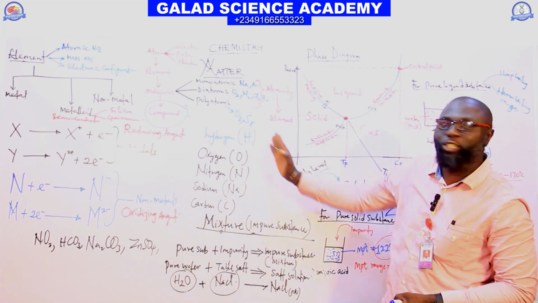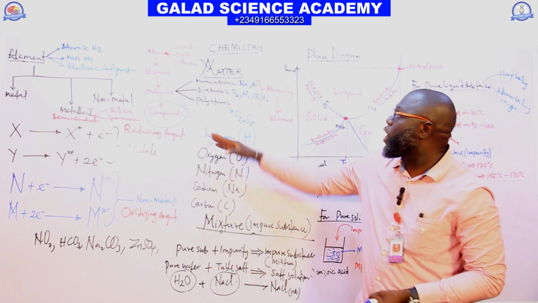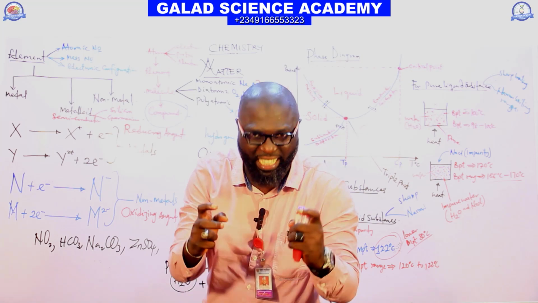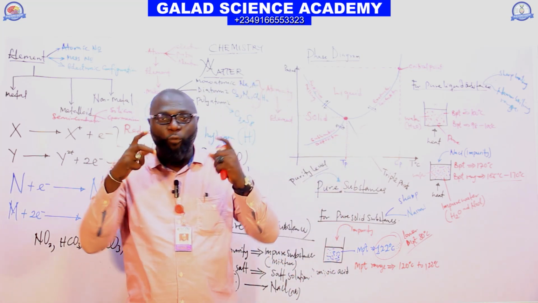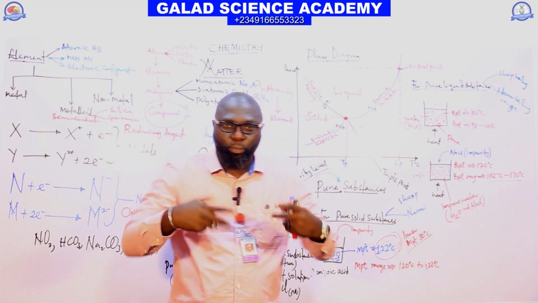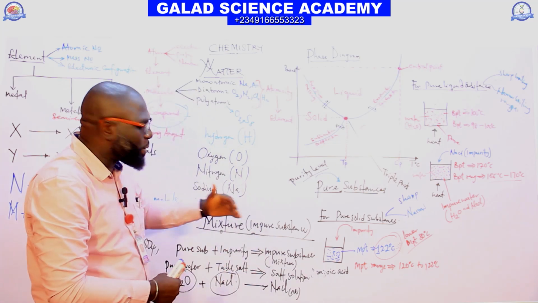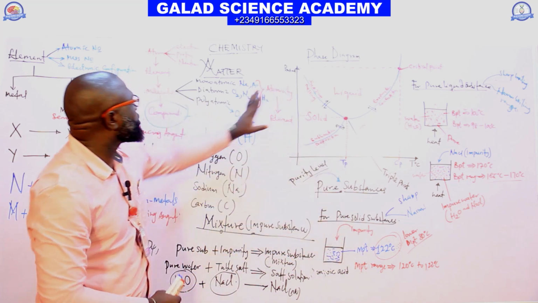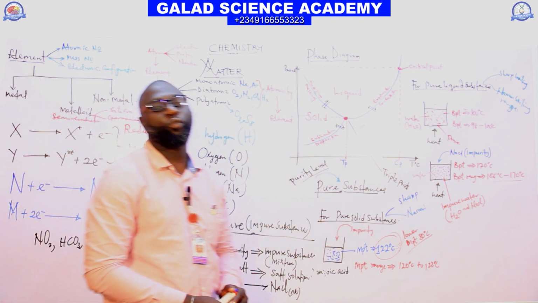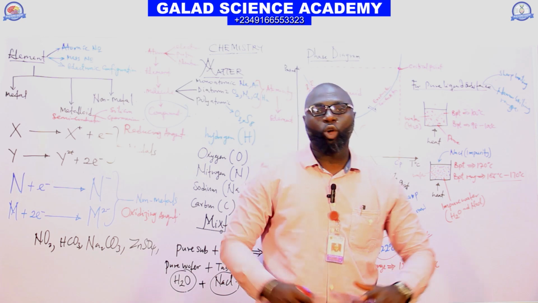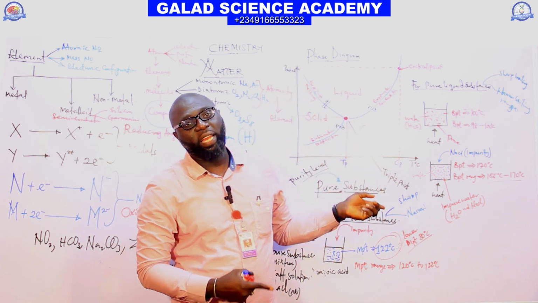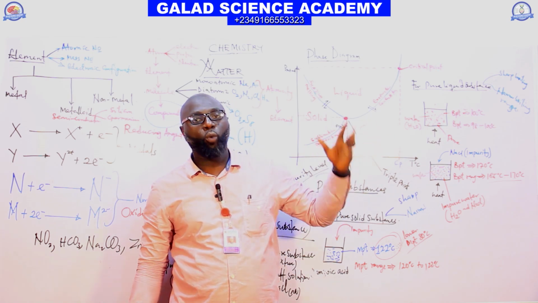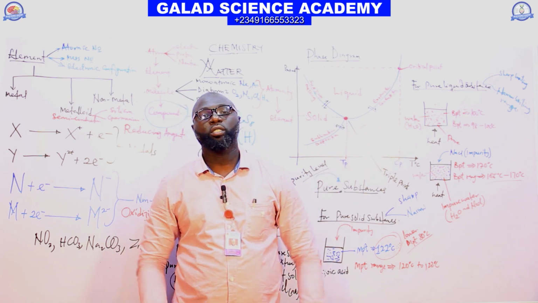So this mixture is the one that leads us to the next chapter of this chemistry, which is called separation techniques or separation of mixture: the method and the process that we use to separate the mixture of two or more compounds. So that is all about the classification of matter. In the next class, or in my next video, I will try to explain separation techniques.